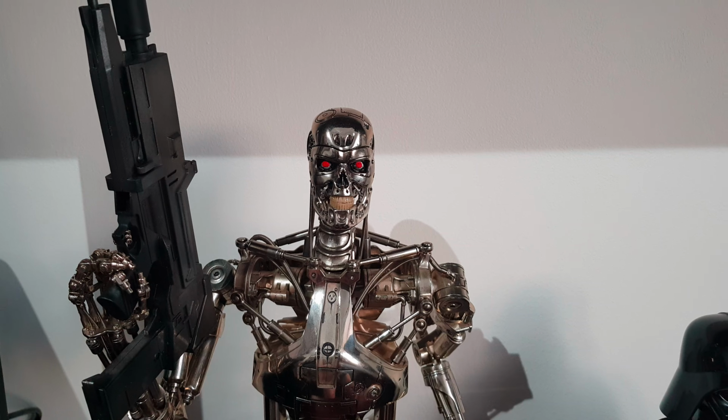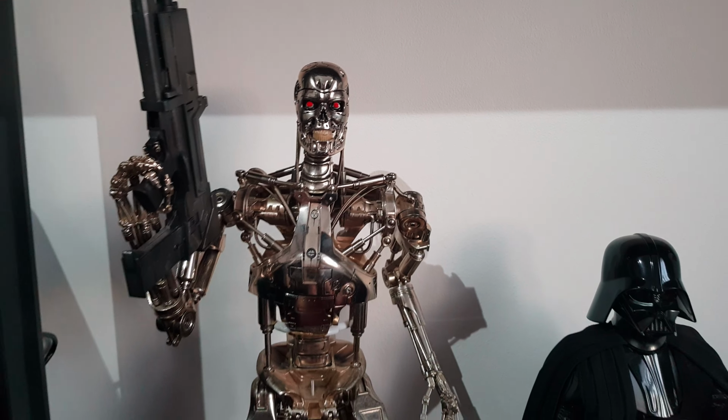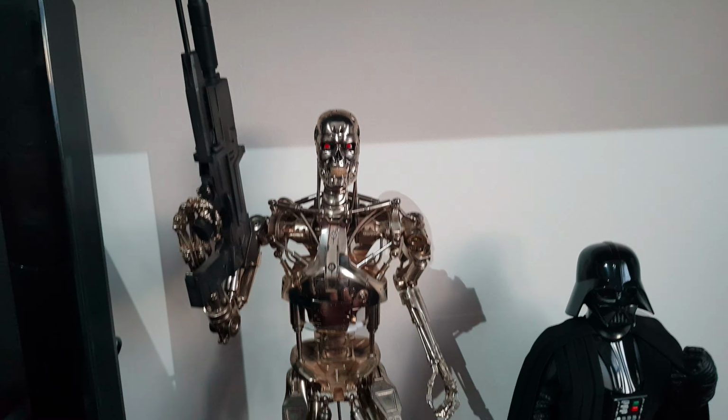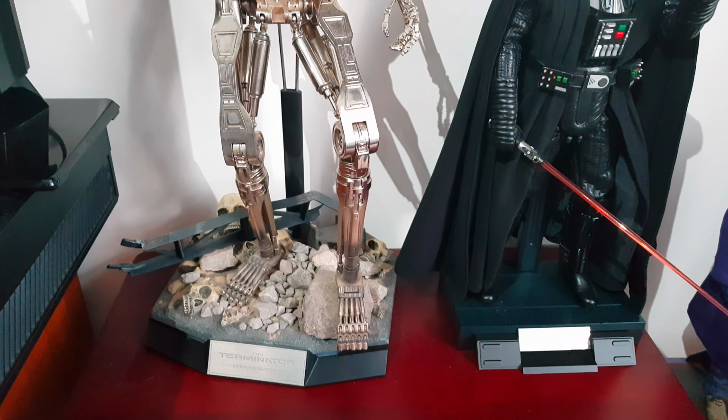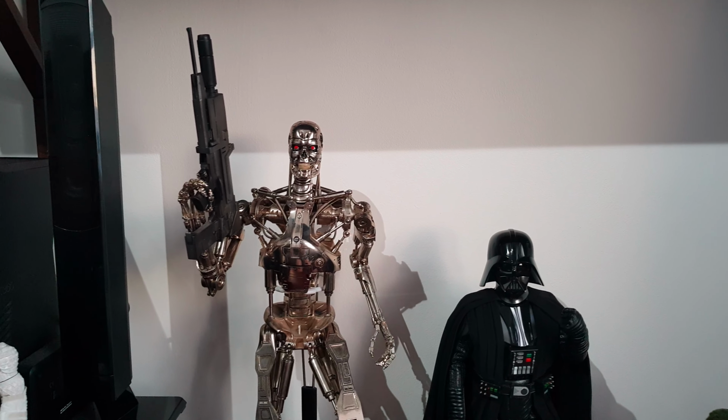But there's a little idea for any of you guys out there. I'm sure that would work as well for the 1/6 scale figures, although this is 1/4 scale, so it's easier to do because the eyes aren't as small, obviously, as on a 1/6 scale figure. But it has made a hell of a difference, and it's got that presence back again.